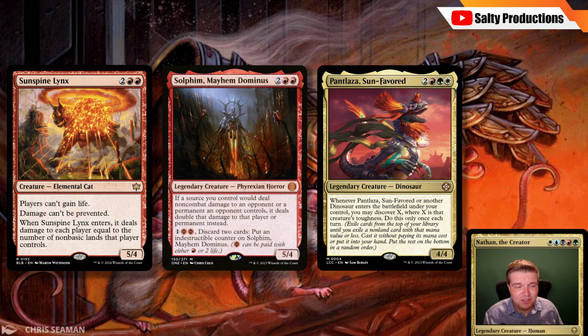And just the amount of non-basic lands people run nowadays is just pretty ridiculous. I mean, basics are at their all-time lowest on the Stonks chart, I think. So this is going to just be KOing people left and right.